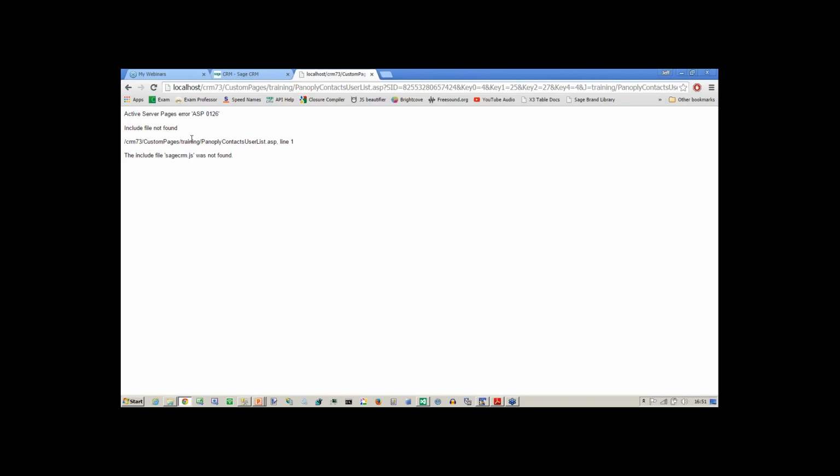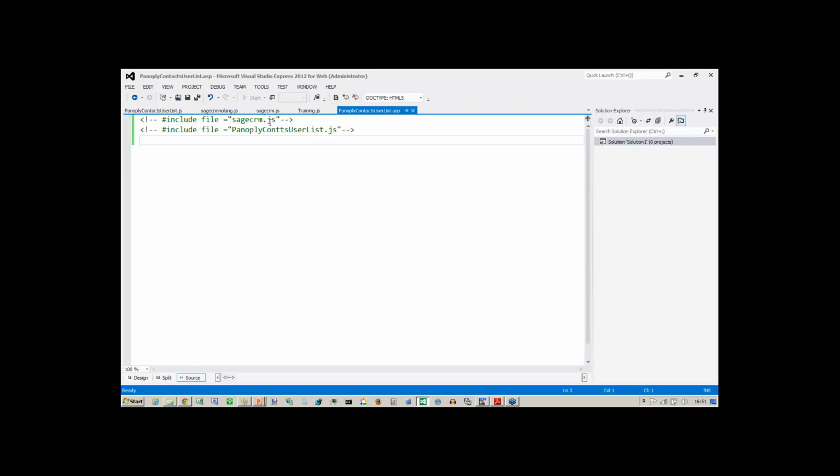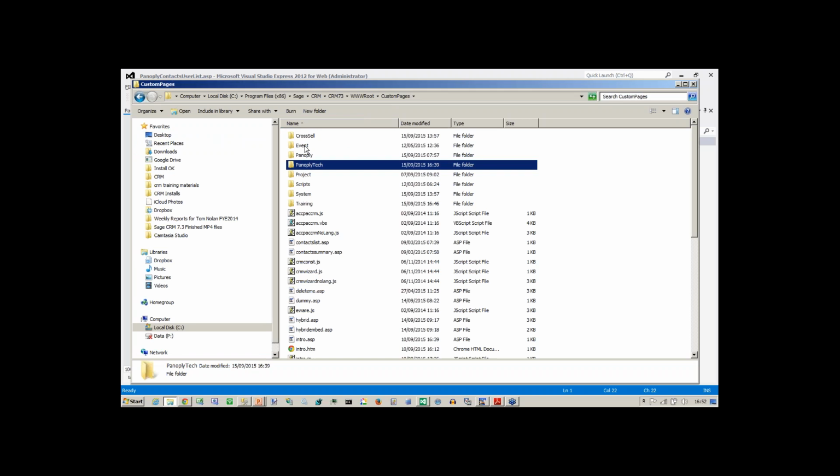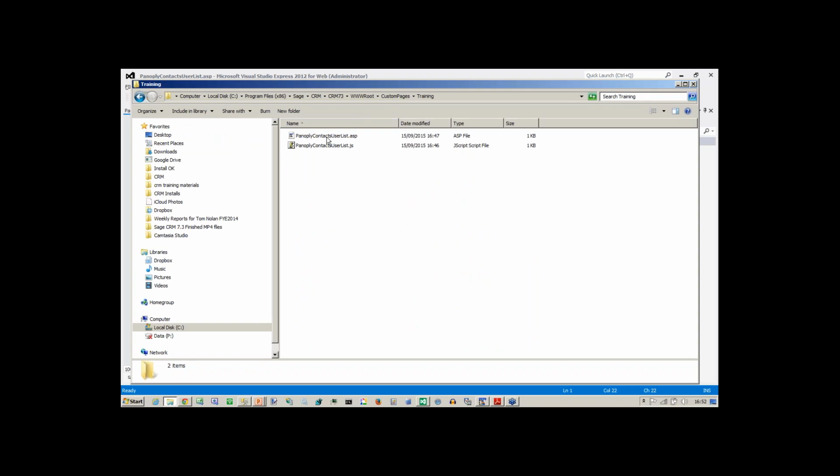We can see in here this first line is referring to that file. It's not found because as we look at the contents of our folder in training, we can see that there is no eware file, there's no include files, there's no sagecrm.js.